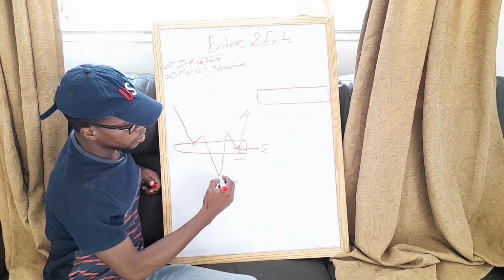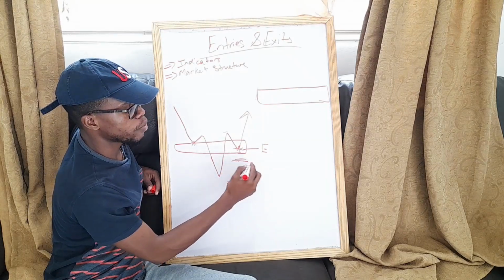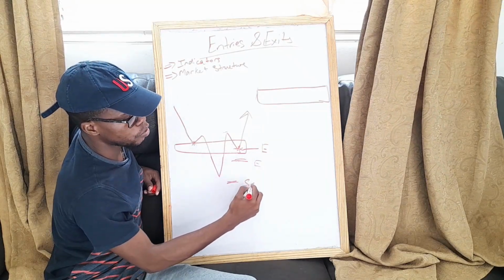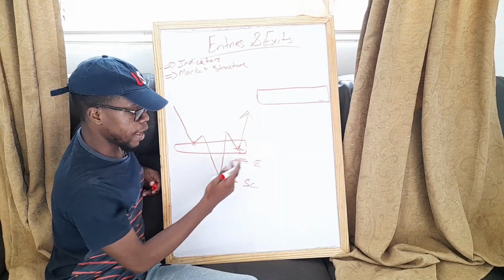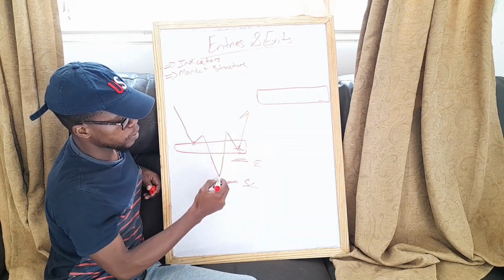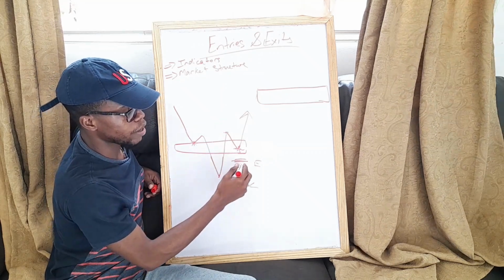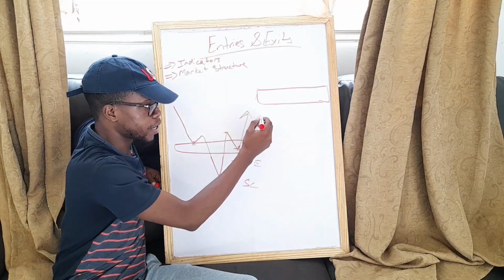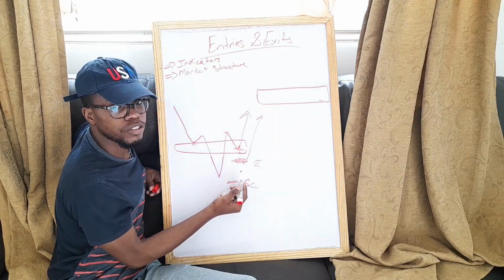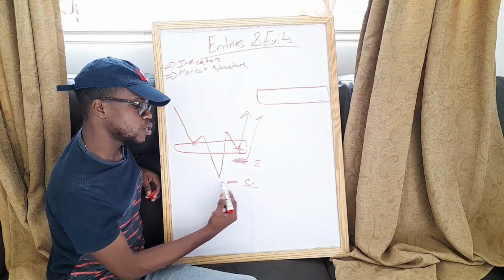The market comes back down to around the 50% level, and you get an entry somewhere right here, and you put your SL down here. Before you get the entry, you use the Fibonacci retracement tool from the low to the high. The market reaches right here and starts rejecting. You enter right here and take the market upwards. If you're using the Fibonacci retracement tool, your stop loss should be below the 88% level or below this low right here.